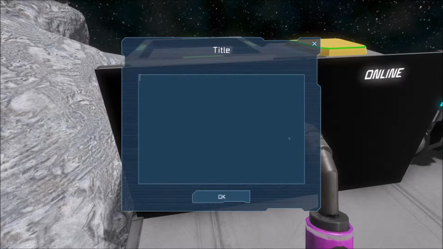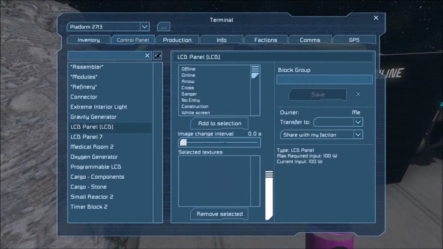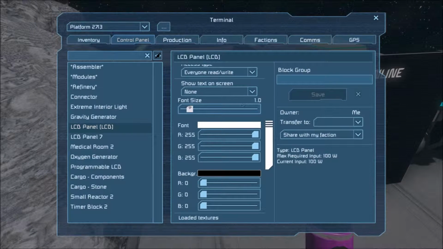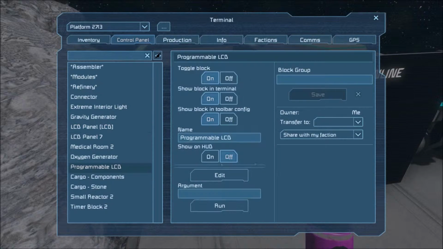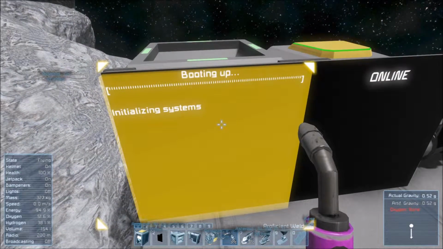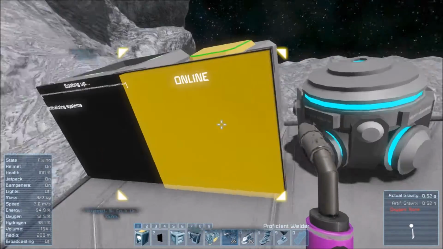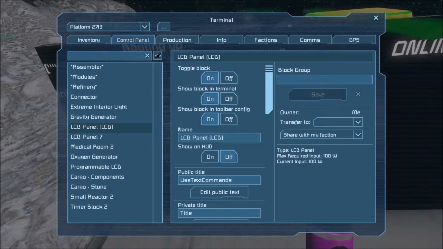So for this one, we want to do ores. So I think that's. So we can type in inventory. Inventory, yeah. And then we need show text on screen public. So it'll show the public screen text. Let's go over to the command block, and then it'll be initializing systems. And then we just have to run it a couple more times.